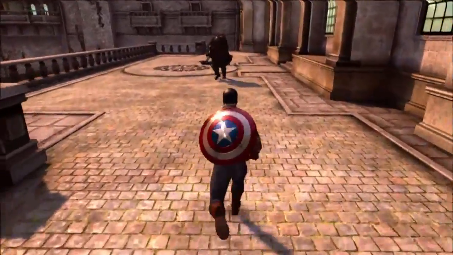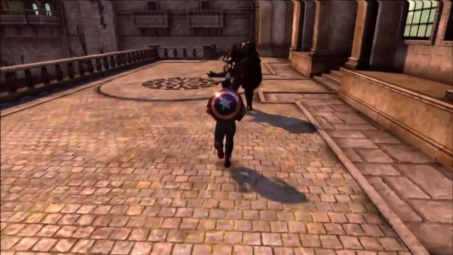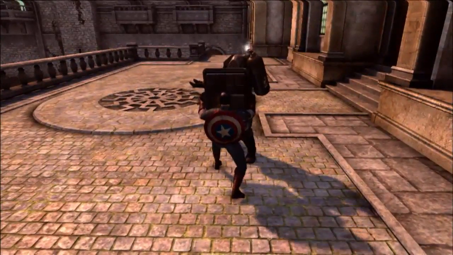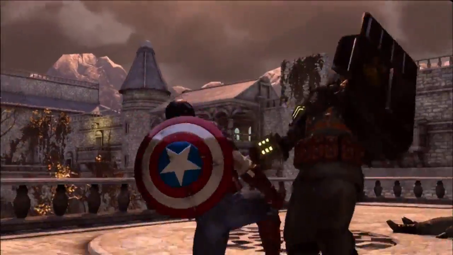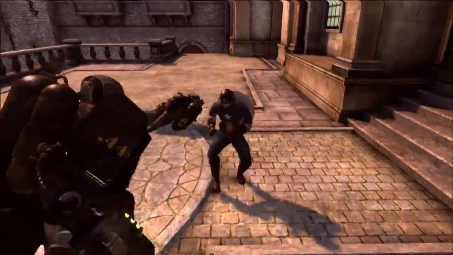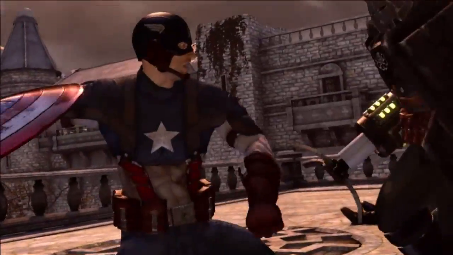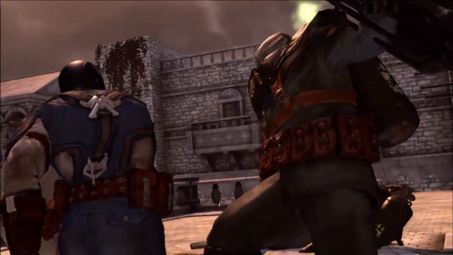Thribs is wondering, do you get to kill Hitler? No, you don't get to kill Hitler. We specifically tried to stay away from the Nazi idea. Right. Focus on Hydra and Red Skull. You do get to face off with Red Skull, though. He is in the game. And there's a couple other enemies that we haven't talked about either that we're just trying to keep as secrets for the people who actually play through it.